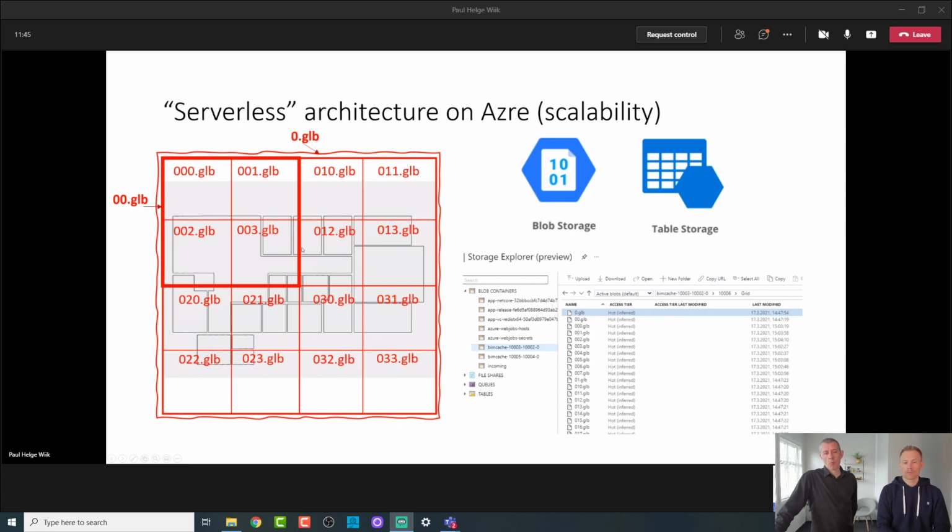It only contains objects that don't fit inside one of its children. For instance, the roof of the building is so large you cannot fit it into 00.glb or 01.glb or 02 or 03, so it has to go in 0.glb. Okay. And further on down, this wall section here will be in 00.glb, for instance.